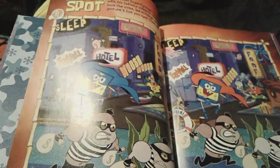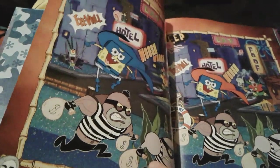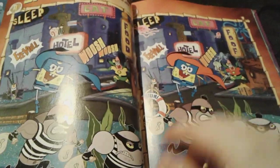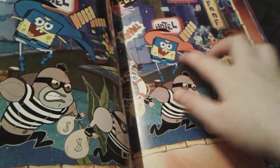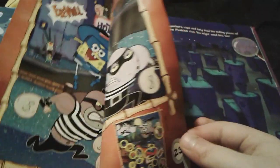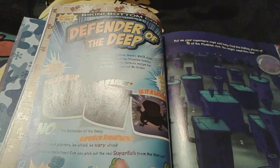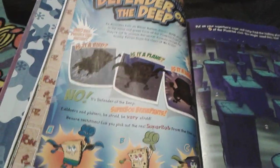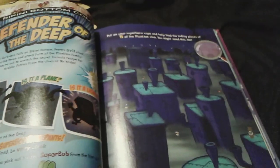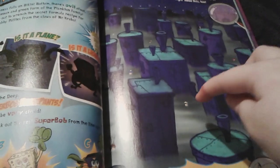And then this really, really cool superhero SpongeBob thing right here — I love SpongeBob as a superhero. I can see lots of differences, like SpongeBob's cape. There's Squidward and Patrick's superhero costume as well. And then Defender of the Deep — there's superhero SpongeBob right here. And you can actually try to find all of Plankton's relatives, and obviously they're super tiny. It's really, really super cool.